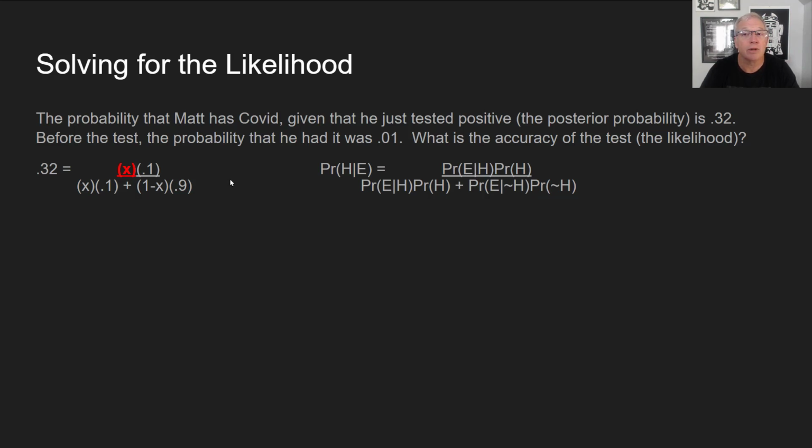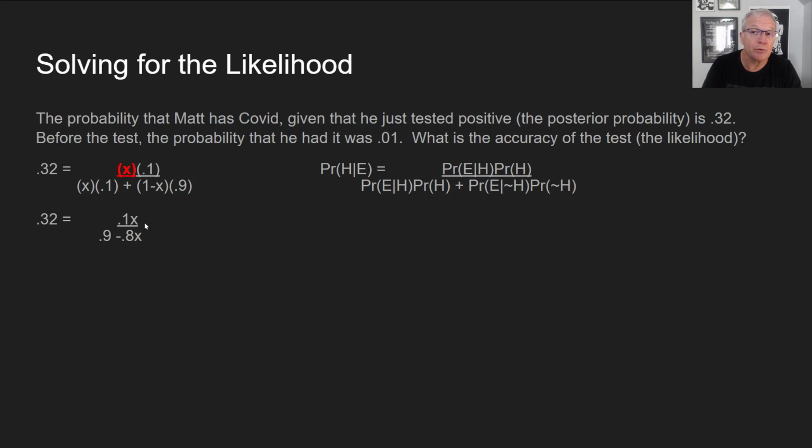So now we're just going to push that number through. Notice I used 1 minus x here to capture the false positive rate for the test. So if the accuracy of the test is x, then the inaccuracy of the test is going to be 1 minus x, just like the problems we've been doing in the past, where if a test is 99% accurate, then there's a 0.01 chance it's going to give a false positive, like it did in this case, or as it perhaps did in this case.